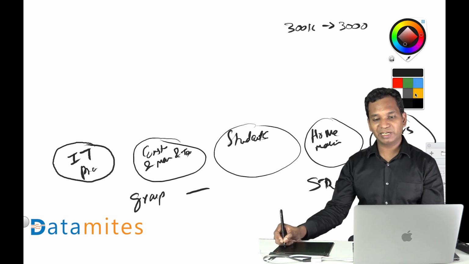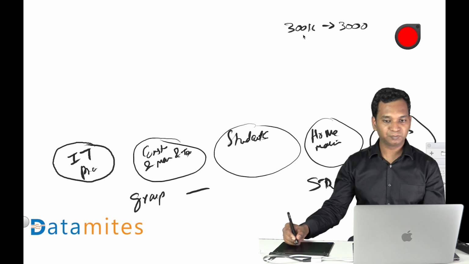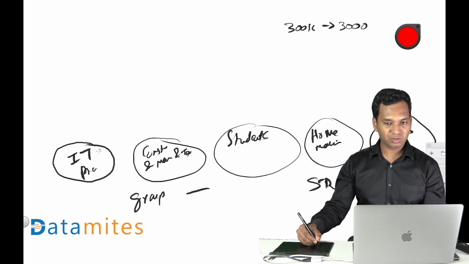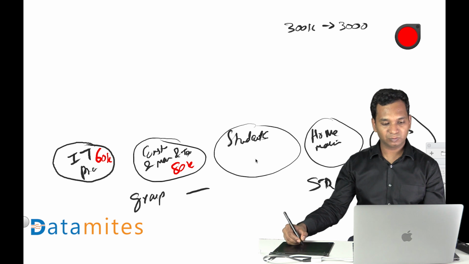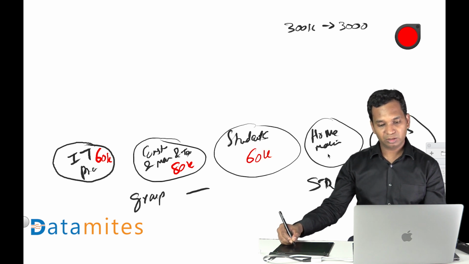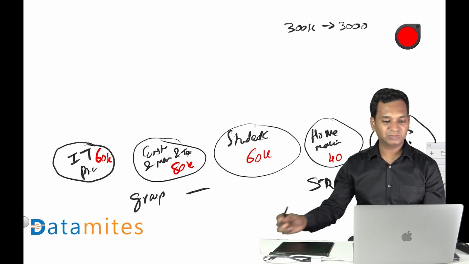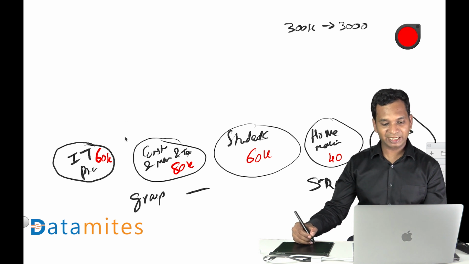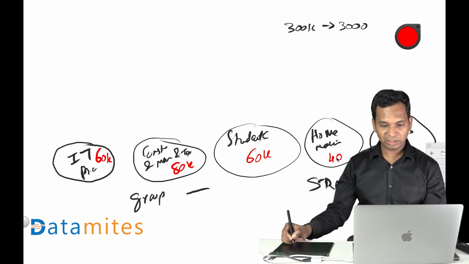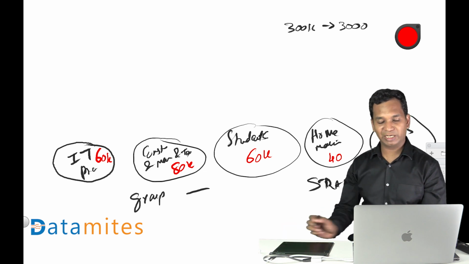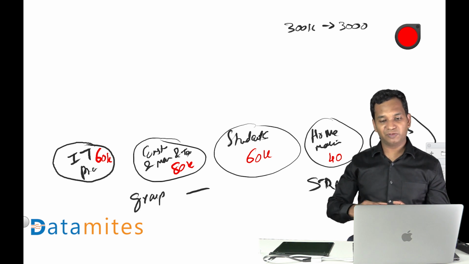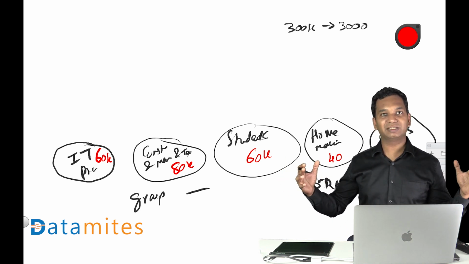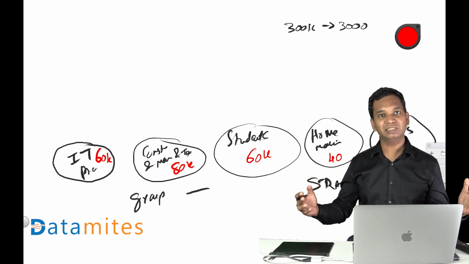So let's say roughly out of 300,000 people, I have 60,000 over here, and 80,000 over here, and another 60,000 over here, 40,000 over here, and then another 60,000 over here, just for example's sake. I'm just trying to see if it is adding up to 300. So this is 100, this is 120, yes, it's adding up to 300. The reason I'm looking at adding up to 300 is that if you club all the groups, it should represent the entire population. So it should add up to the 300.